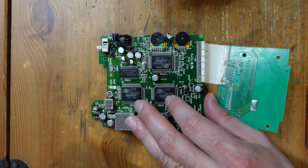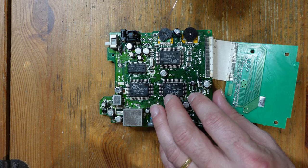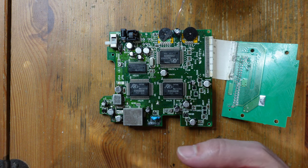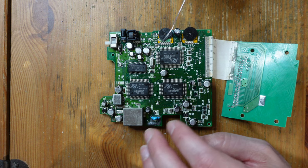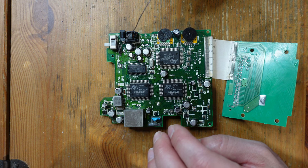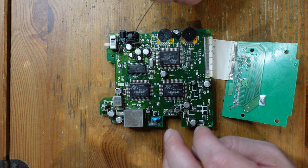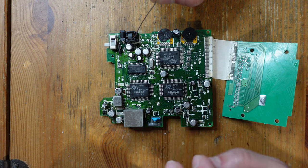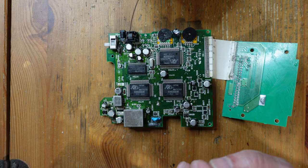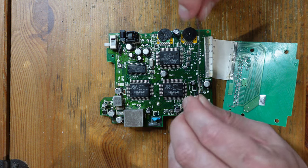Either way I'm going to have to loosen this cap and lay it flat like it's supposed to be. Someone has also removed the headphone jack — they might have done that just to easily solder in the surface mount caps. The job of putting in these surface mount caps is relatively good; I don't see any real issues there. One thing that's definitely bad is this bypass to the fuse, so I'm going to remove this bypass and install a replacement fuse.